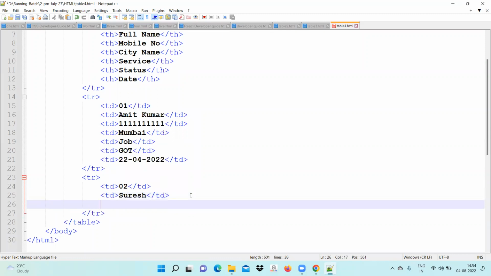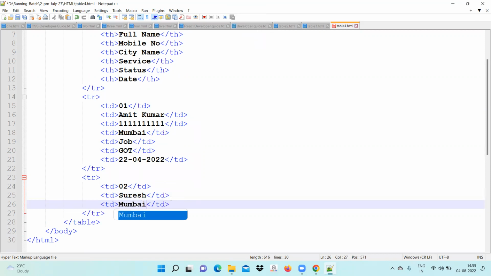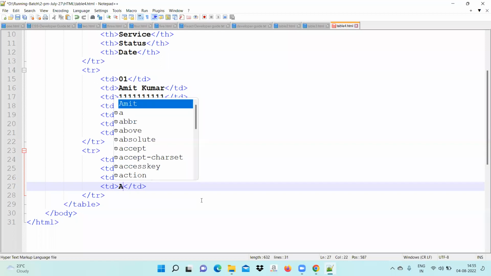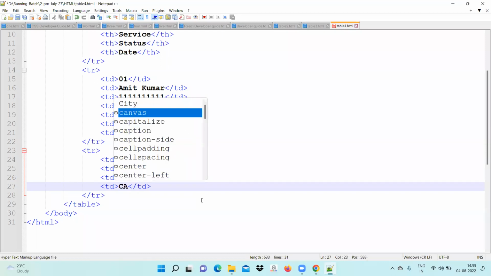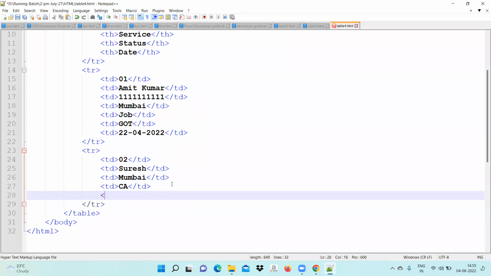Next TD, keep first Mumbai, we will delete it. Next TD, something. Next TD, ending.